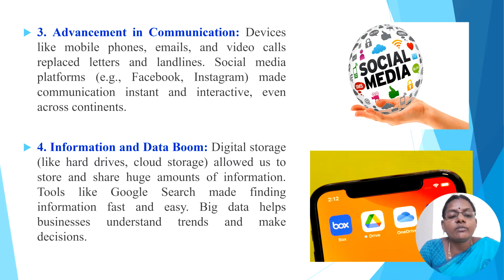The next feature is information and data boom. So this feature explains that we could store the information digitally in hard drives and we had cloud storage facility. This allowed us to store a huge amount of information and data at one place. And tools like Google search engines made our work very easy, and we could sit at one place and search anything very quickly, very easily. And big data helps businesses understand trends and make quick decisions.